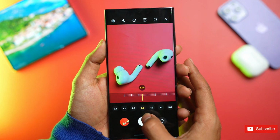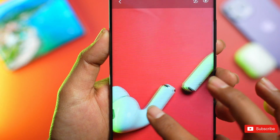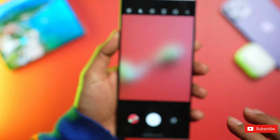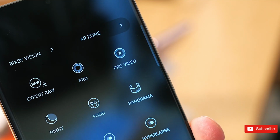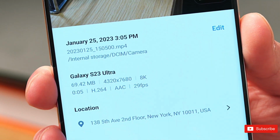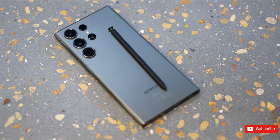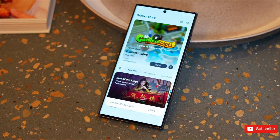The exceptional zoom capability of the Galaxy S23 Ultra isn't just to take photos of the moon. As I have shown in my Galaxy S23 Ultra review, its utility goes far beyond that. Whether you want to capture a point of interest way further down the road or a signboard that's too far for the eye to see, the 10x optical and 100x digital zoom more than gets the job done.